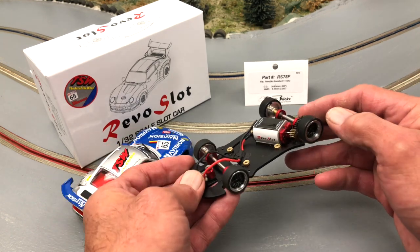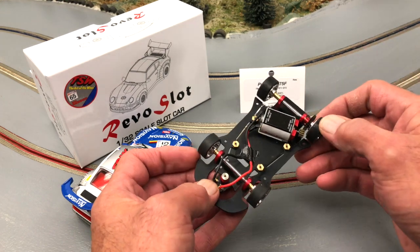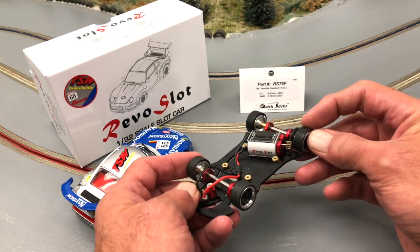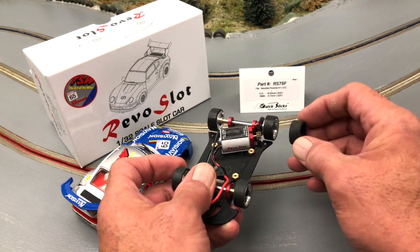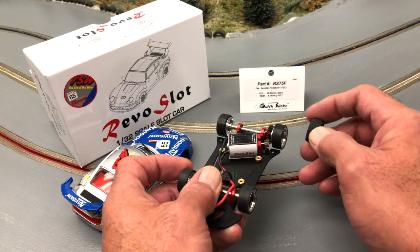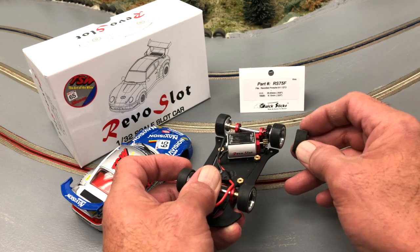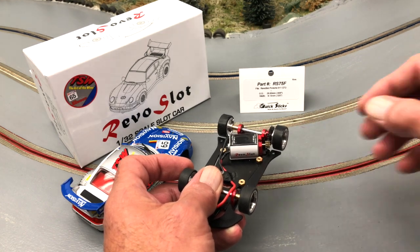I'm using Quick Slick's RS75S, a firm compound. They were made for this car. The diameter is just about perfect to stock, so even if you don't change those screws, you'll have ground clearance. But someone mentioned these stock tires, and yes, they're not a bad tire. They're not the greatest rubber in the world, but they're not the worst. And when they're cleaned, out here on my track anyway, these stock tires grip pretty good. So keep that in mind if you like to run the stock rubber.